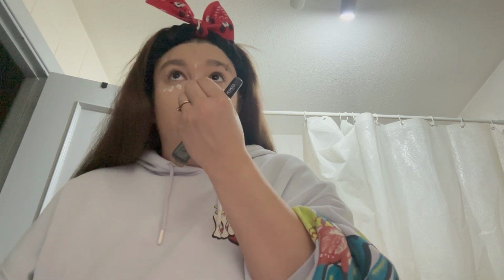So for my concealer, I'm using this one by Millie Bobby Brown. It's super light, but it always leaks everywhere. It's kind of ridiculous. And just do it all the way, but I didn't even have to squeeze any out. Down the middle of my nose. Ready? I'm gonna have to squeeze them out. It's probably all gone, I wouldn't be surprised. Yeah, I'll just use that. Okay. That's concealer and contour, yeah.